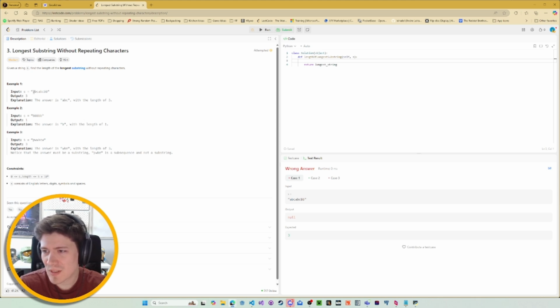So if we start reading this in A, B doesn't repeat inside of there, C doesn't repeat inside of there, A is equivalent to that, so we cut and say 3. P, W, so that's 2. W, K, E, W, so that's 3 there.